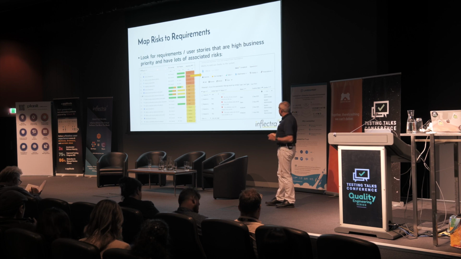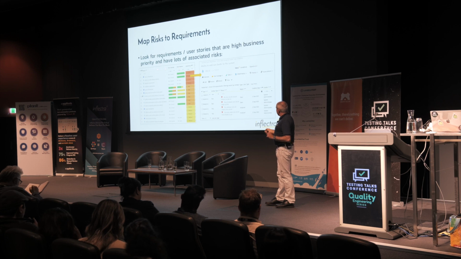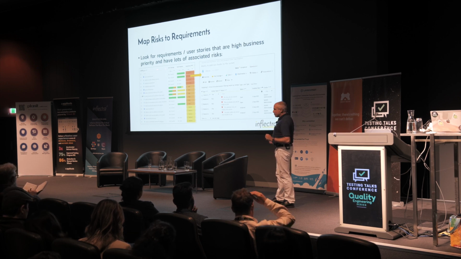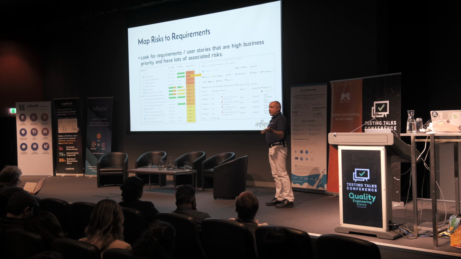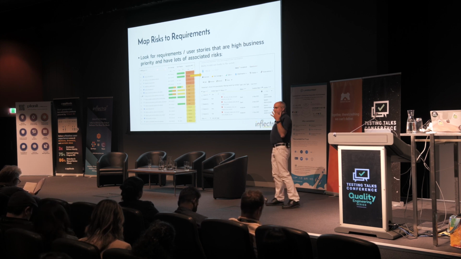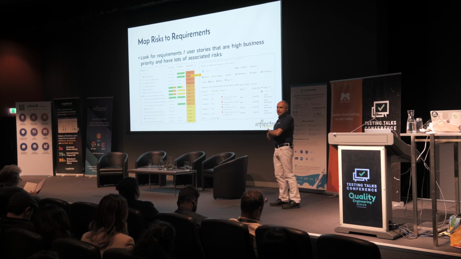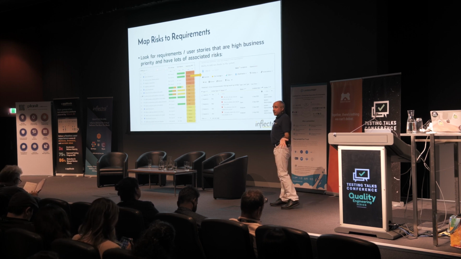Yeah, we don't want it to have major problems, but we could probably afford it to be not quite as bulletproof as up here. So you can take the business priority of the requirements or the user stories, take a requirement, and then link it to a risk. If these risks all affect the login page, and that login page breaks, we can't log into the system, and that's going to block every single user.